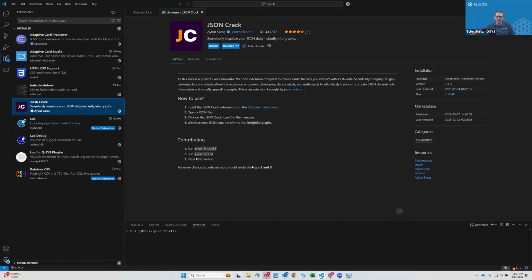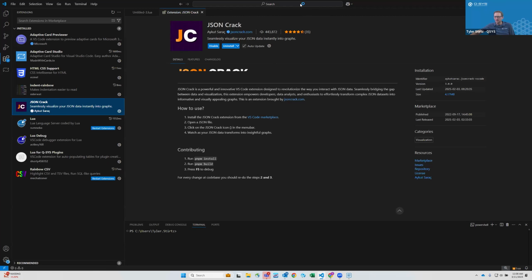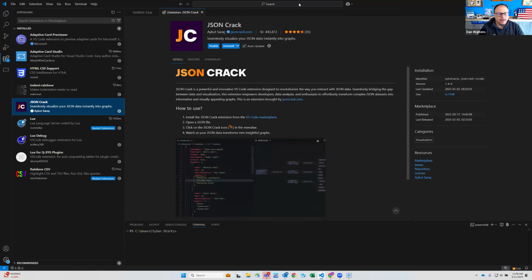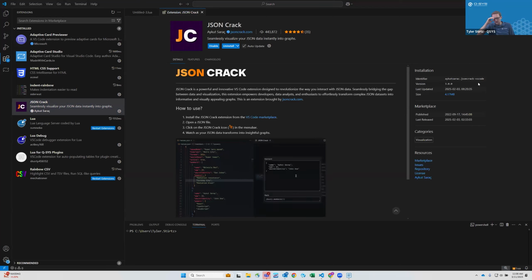Here's the JSON Crack that we were talking about. It's great. There's a tip from the questions: it probably beats taking the info and pasting it into a browser. Absolutely. There are online JSON tools, but in VS Code, you can see it previewing here, and once you click on the big chart, it tells you exactly the path to get there. Very helpful.